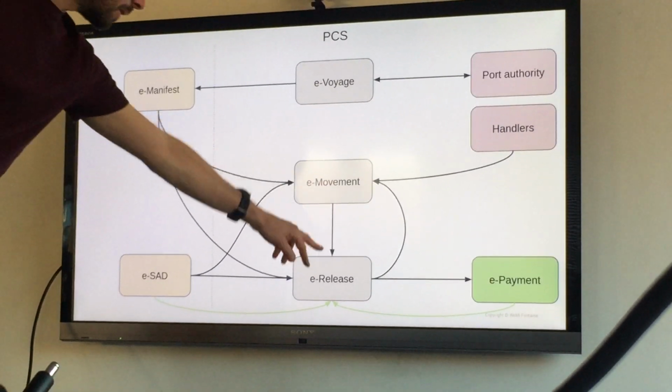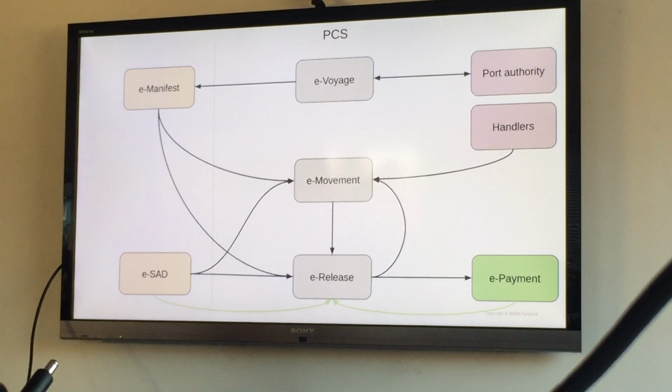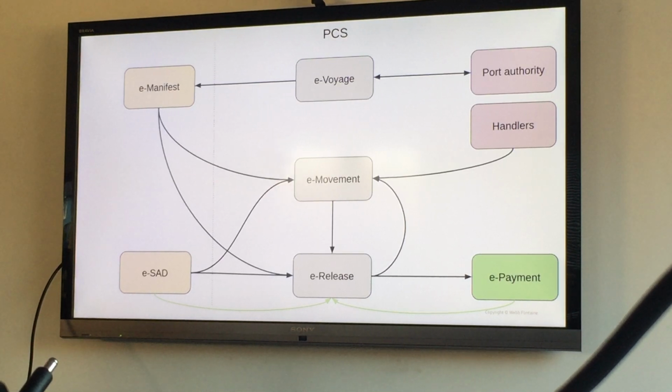It was asking e-release: please, can these goods go out with the truck? This is the simplest flow, without any post entry from the SAD, without any stripping. It was a basic flow.